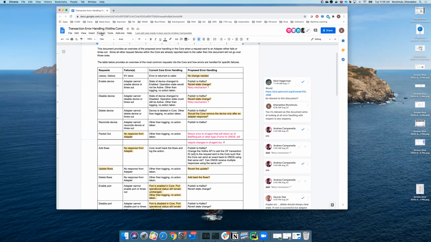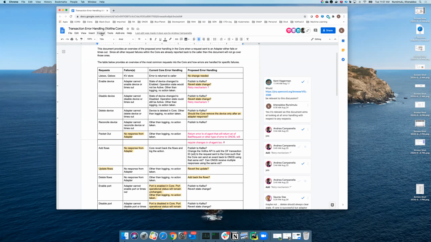So what happens when an adapter comes back and it fails? Either we get a timeout or we get a failure. I'm giving an example of an enable device. There's a bunch of commands from the core to the adapters that have potential for failures, either because the system is overly busy, meaning there's a timeout, or there's an actual failure.